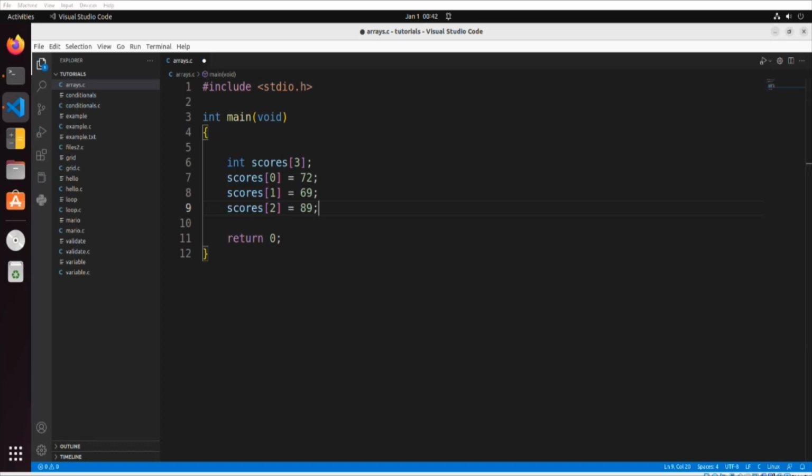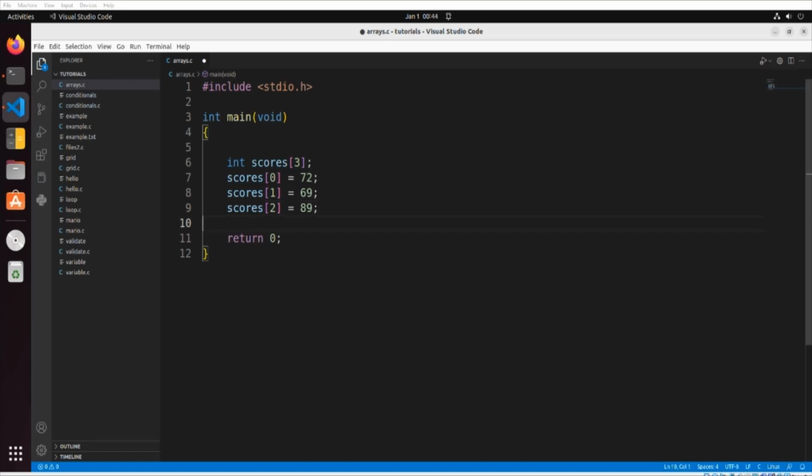One of the upsides now is that we only have this one variable called scores that keeps track of all of our scores. And yes, you still have to index into each location of this array using these square brackets to assign a value or to get at individual values. But at least now we don't have to declare a separate variable for each value. And as a side note, we'll see in the next video a shorthand so that we can do all of this on one line if we already know the values that we want to put in this array. More on that in the next video.